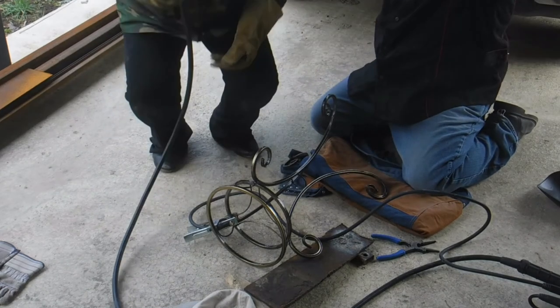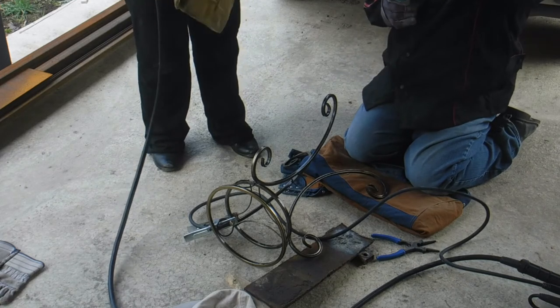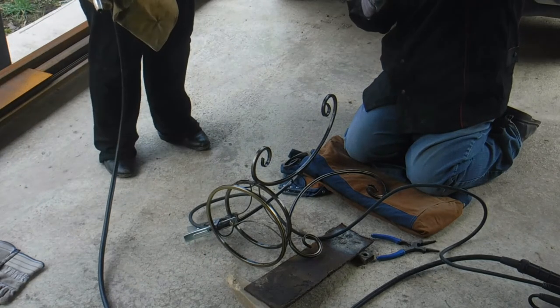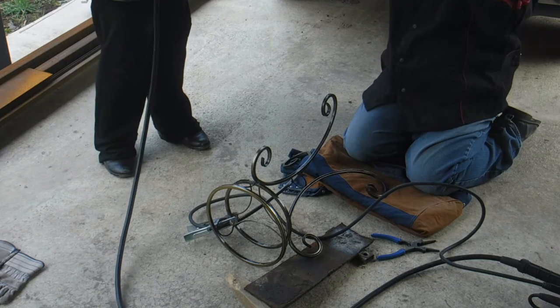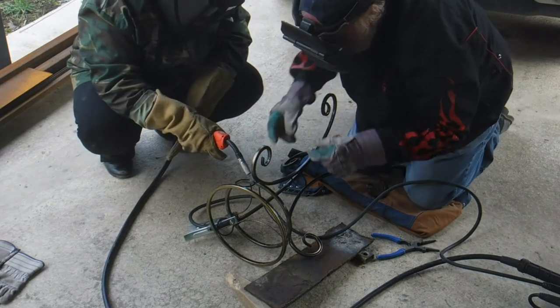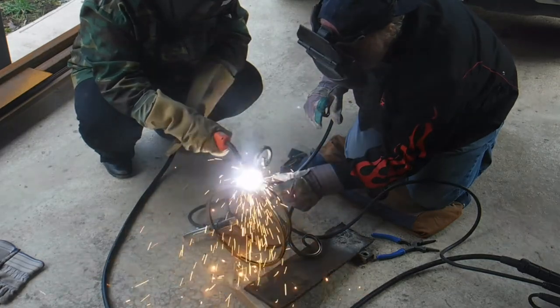Nadia, also cover your hair. Okay. This is why I want those. I've ordered a couple of welding beanies that fit your head tightly and don't fall off. Okay, so right in there.